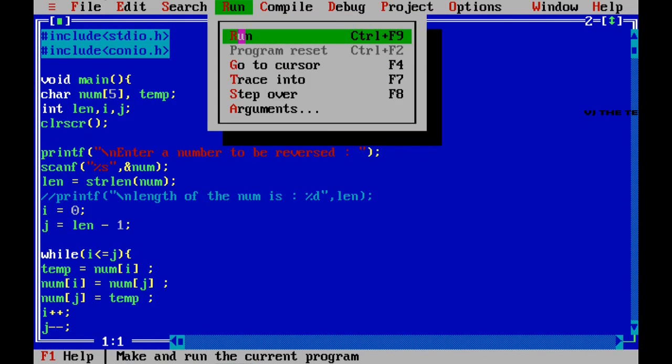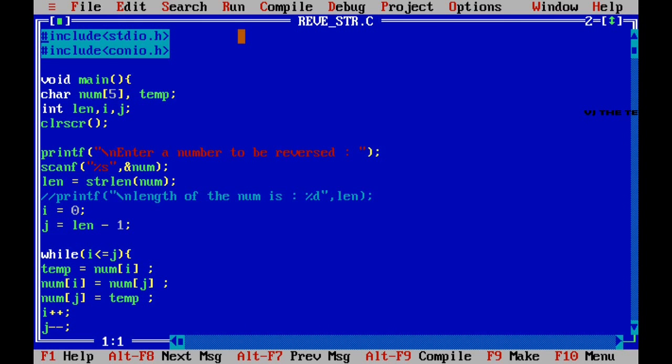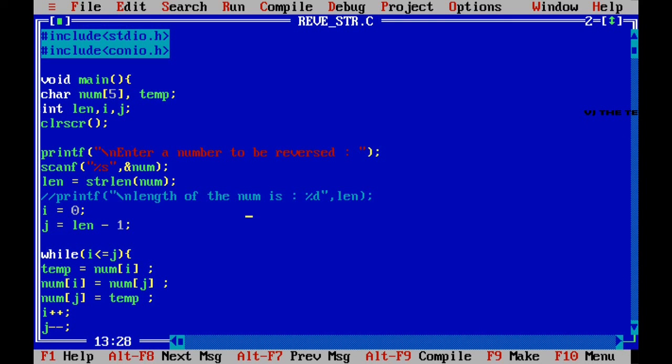But we need to check whether our complications are gone or not, which means the number which ends with 0 should also be correct when it is reversed. 0612. Yes, we have done it. Now we have overcome the complications. Now we can use any number with this program, whether it ends with 0 or not, we don't care about that. Even if you give a number which does not end with 0, you will get the exact output in this program, so there is no worry.